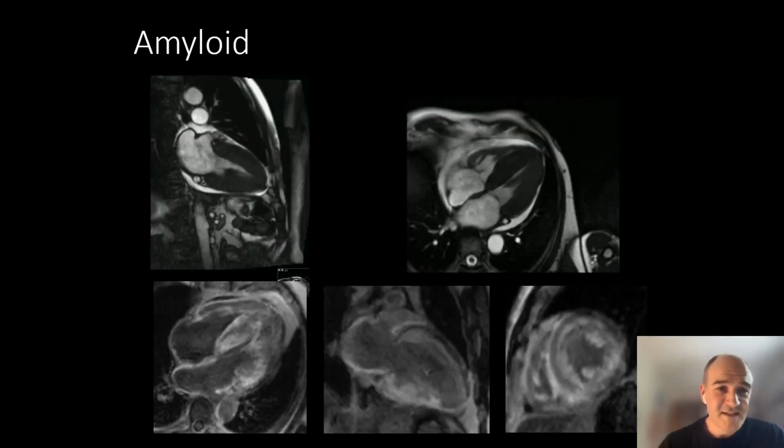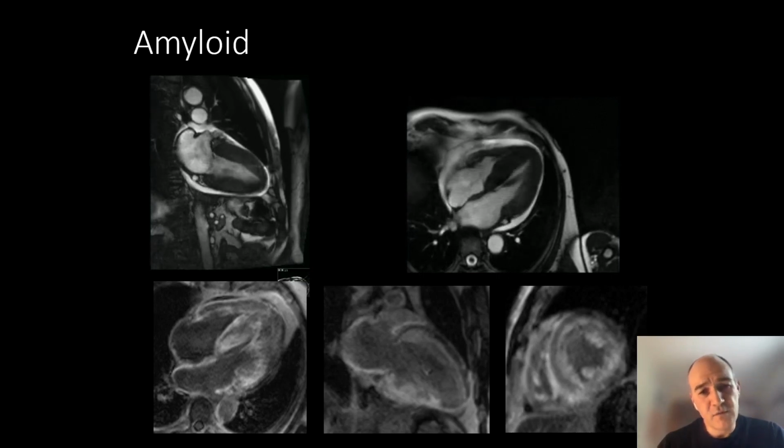If we look at specifically amyloid in this particular case, a topic that we could have given a whole talk on 20 minutes alone, this is a condition where, as I'm sure you're all aware, you get deposition of amyloid protein throughout the myocardium, which causes left ventricular hypertrophy as well as right ventricular hypertrophy and some thickening of the atrial walls. And then there's associated heart failure with that, as you can see in this patient with a shallow pericardial effusion. But what's most interesting about amyloid with cardiac MRI is actually it creates quite a striking pattern of late gadolinium enhancement, as you can see here on the bottom panel.